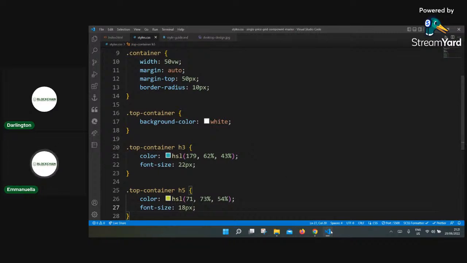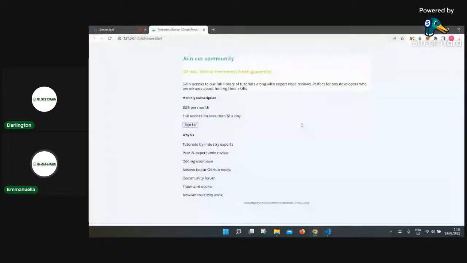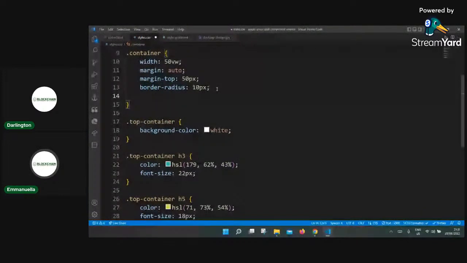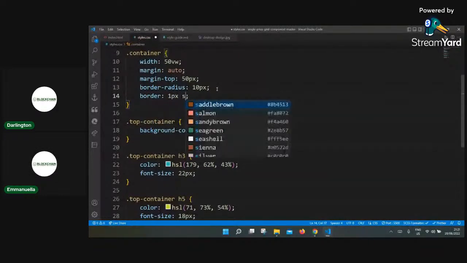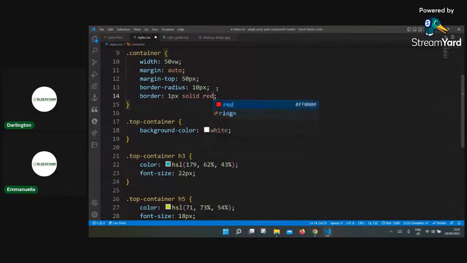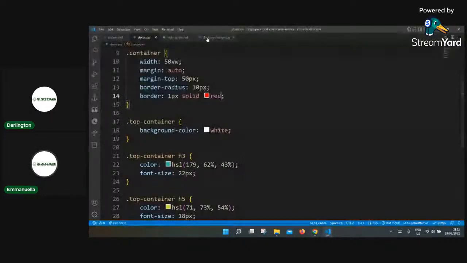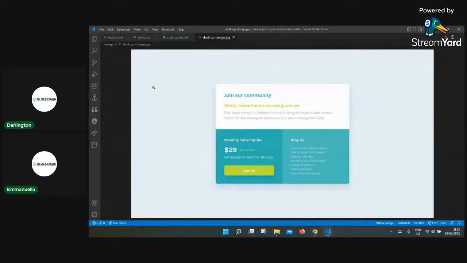All right, so my container is not really showing. I don't like that. Let me see if adding shadow to it will make it show, because my container doesn't really have a border. But let me give it a border first. I want my container to show so that everything will actually start to look like what I'm doing. So let me just try to give it, I'll take this border out anyway, 1 pixel solid red. I like red, I don't know why. Always using red. Okay, so you can see my container now is starting to look like what I want it to look like. Let me leave it this way. I will take the red out anyway, because the red is obviously not part of what we're trying to achieve over here. But I'll take it out.